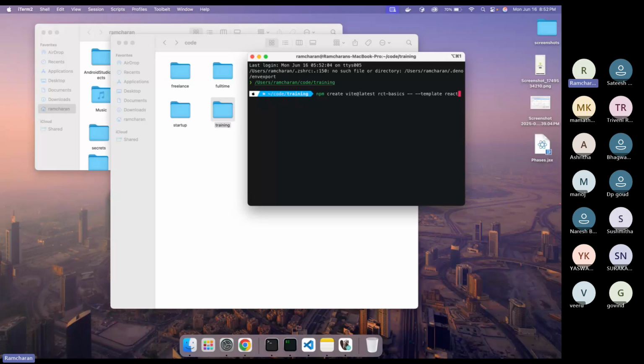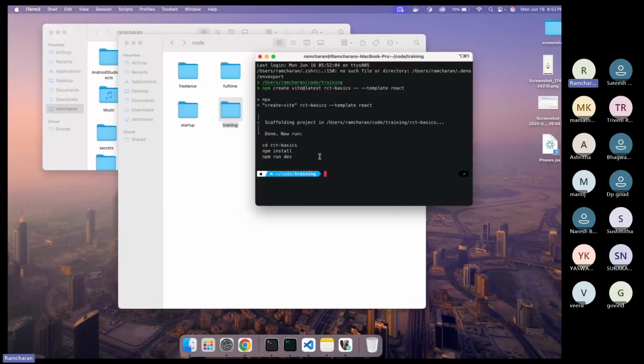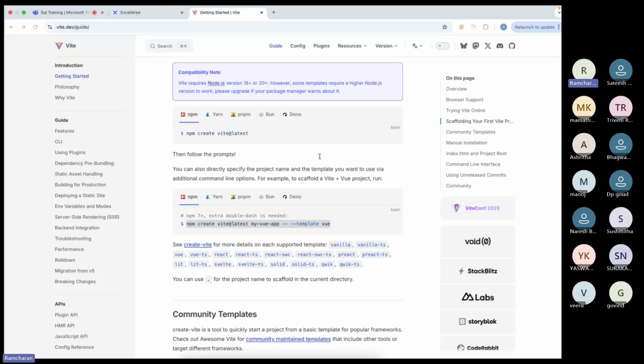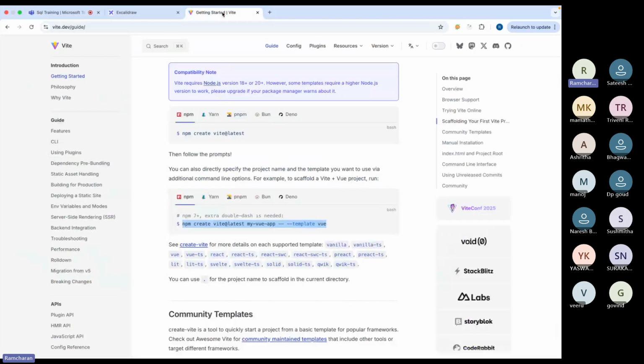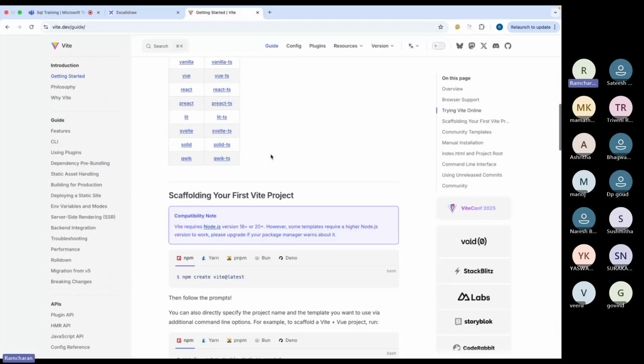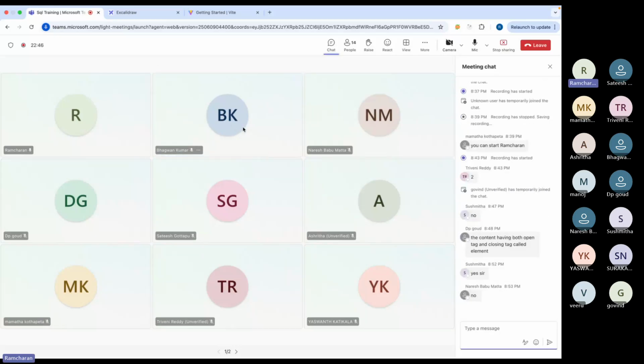Okay, so anyone already tried bootstrapping a project by using white before? Like after my class, anyone tried creating a sample project using this build tool? Anyone? Who else tried? Sushmita said yes. No one tried. Anyone felt difficulty in starting the application No, sir. anywhere? Okay, only Bhagavan.